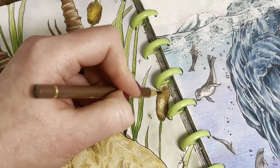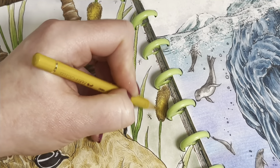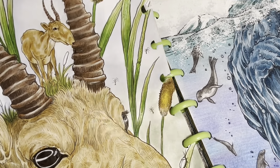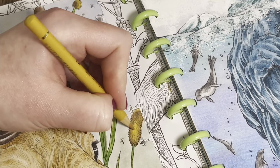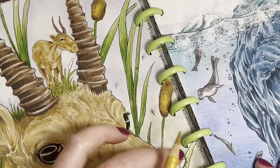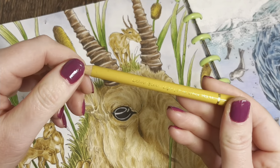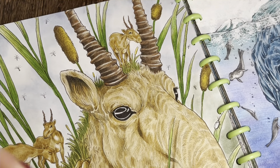But I forgot that I could take this page out of the book. I was struggling around here to try and get this colour in, and in the end I was like, Krista, why are you struggling with this when you can take the page out? Completely oblivious. It went over my head and then I popped it back in. That's the good thing about this disc binding. It's really, really good for getting into the tiny little bitty areas in the spine.